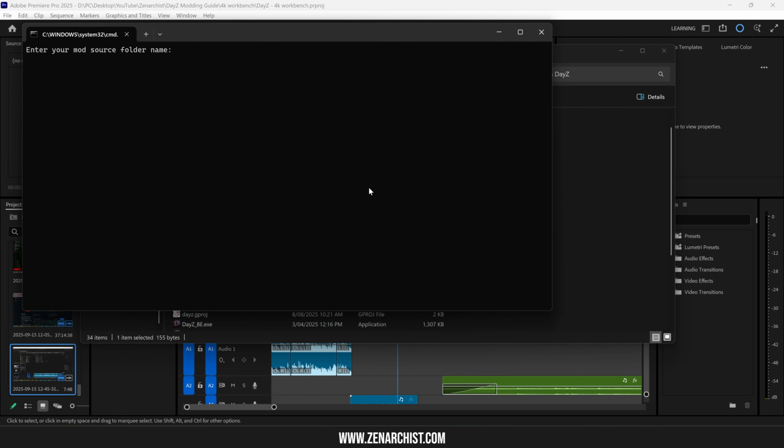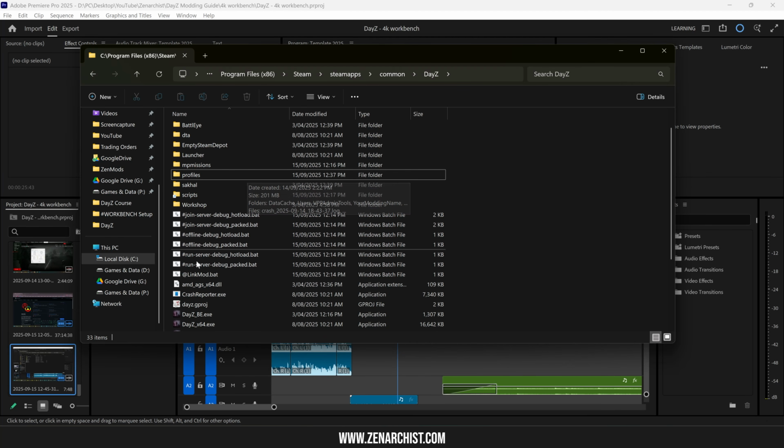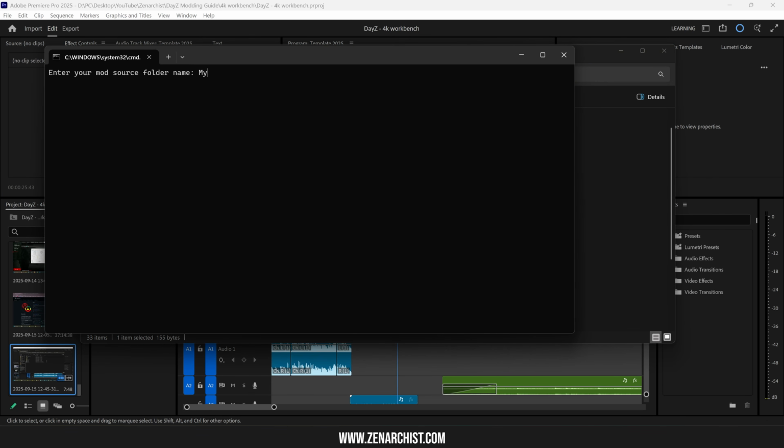So just a couple of things to mention. With this link mod batch file, this is optional. You don't have to do this to get your mod to load up in the Workbench and with code completion and all of that. This is only necessary if you want to be able to hot load and recompile the mod while the game is running. So you can skip this step if you don't plan to do that, but it's so easy you might as well just do it. It just creates this little link here. You can always delete it if you don't want it, and if you need it back, just add it back in.